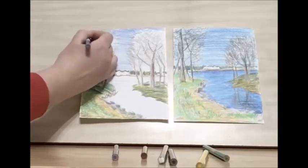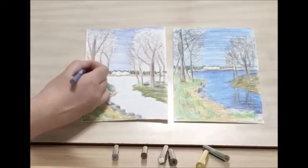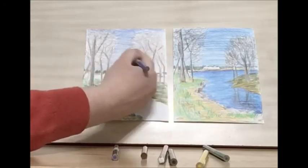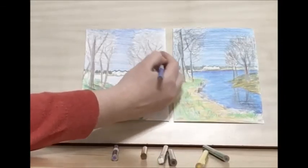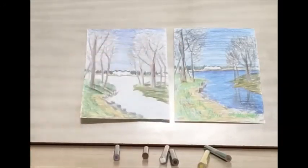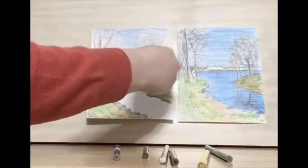If you're using a dark blue for this, you're going to want to be extra gentle with your strokes. I'm using a light blue so I can be a little bit firmer in my strokes. Then I'm going to lightly go over the branches. You can go right over the tree trunks because the color is not going to be dark enough to cover it up. Okay, now we have our sky drawn. Add in a little bit more color.